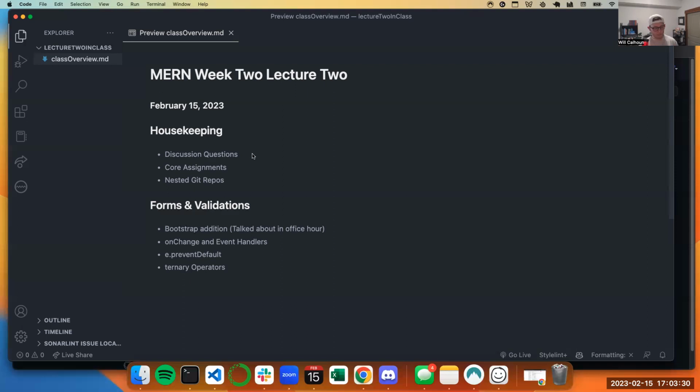You have 3 core assignments this week. We talked about those yesterday. So please make sure you're working on those. Hook forms and then more forms actually build on each other. It goes hook forms and more forms. So as you are building your stuff, it will build upon each other.